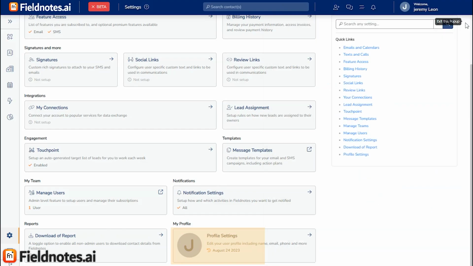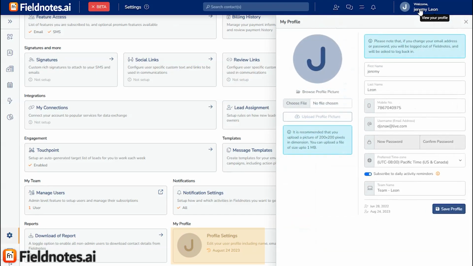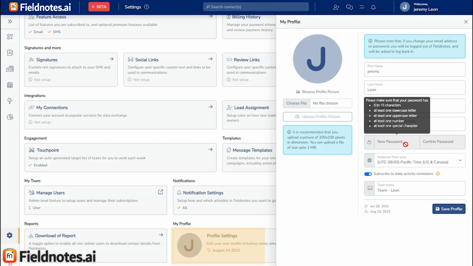And your profile settings, you can access it through your settings, or you can access it through here up at the top where you see welcome and your name. This will take you straight to your details where it has your full name, your phone number, email address. Here you can sign up to your daily activity reminders. It's an email you'll get at 6 a.m. in the morning every day, and it'll communicate to you your week's worth of appointments, to-dos, anything you have set up in those regards. It's going to show it to you in a morning email so that you can stay on top of all of your business.